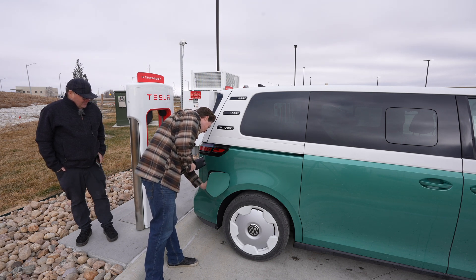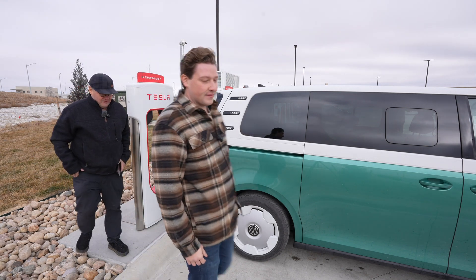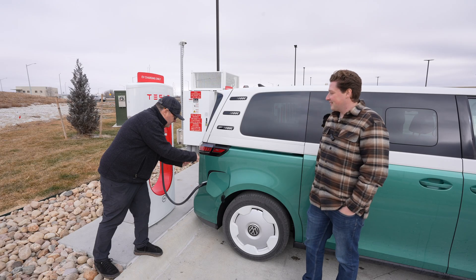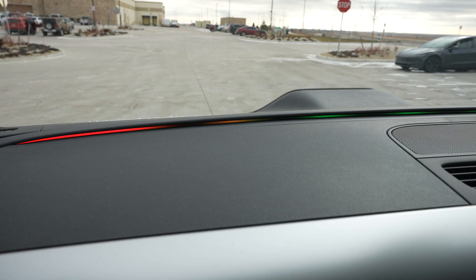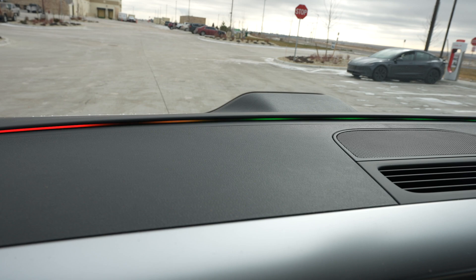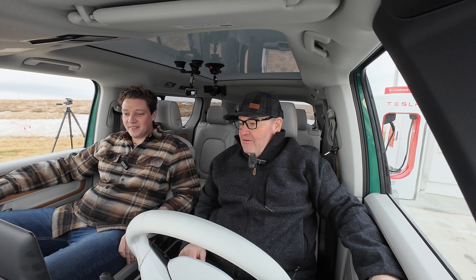We hang up the little piece and step back to wait for the green light to connect. It turned green — it is charging, and we are good to go. One of the cool things about VWs is they have a beautiful light in the front that lets you know what's going on: red is where we're at and green is where we want to be, guiding you on how full your charge capacity is. We just started charging and we're up to 28% doing 198 kilowatts — I'm impressed.